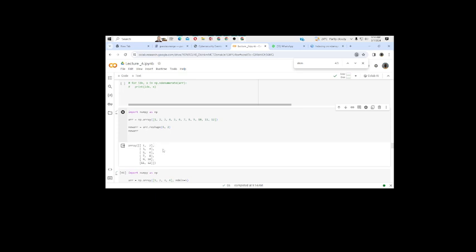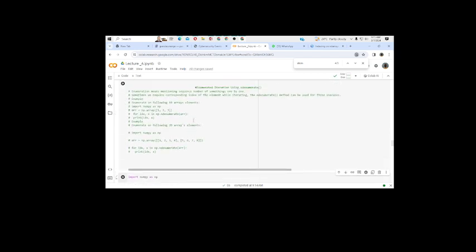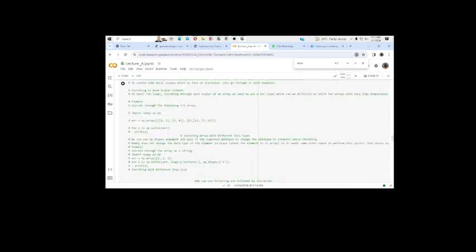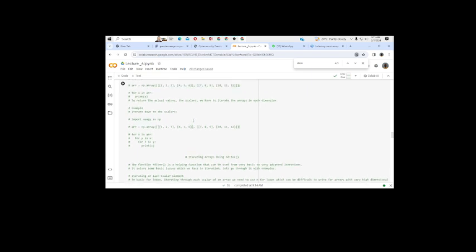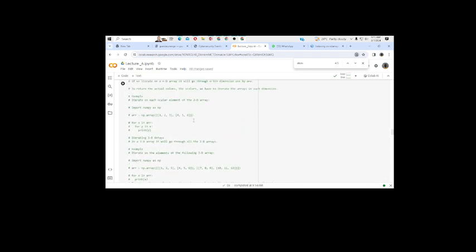Now we have an array with 2 columns and 6 rows. So use the reshape function to reshape arrays. But I don't think there is someone who will ask you to reshape an array. But it's good to know.